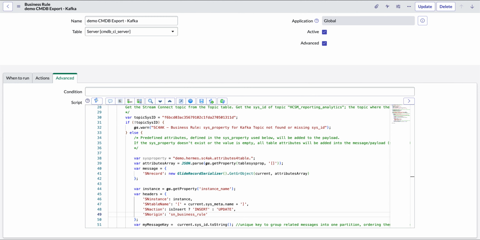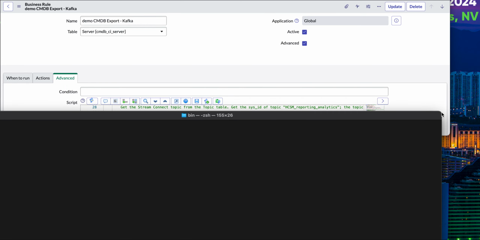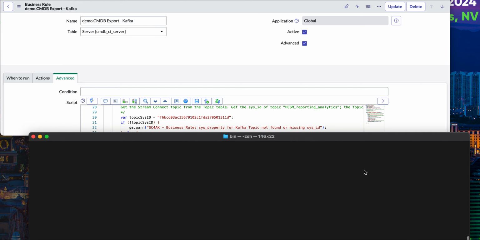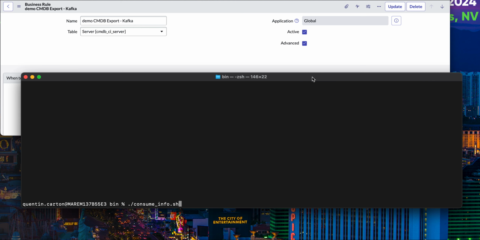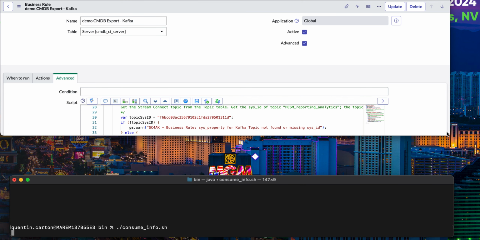So I will display on my screen, maybe I will use a Kafka consumer script to show you in real time what's going on when I modify a CI. And we can go inspect a little bit using the topic inspector. I'm gonna reduce the size of that screen here, and I'm gonna try to put the Kafka consumer script in there so you can see in real time. Hopefully that will work. Okay, Kafka consumer. It's just a script that I use.